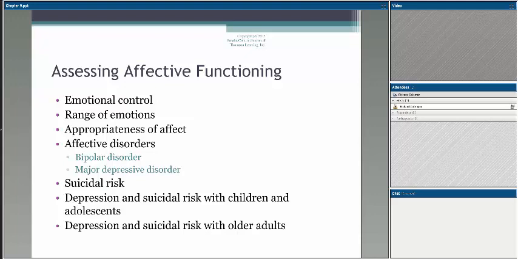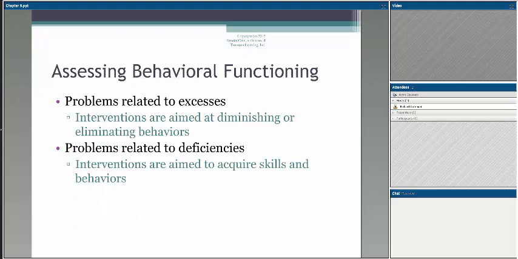And then the major depressive disorder pretty much speaks for itself, in terms of people being so depressed that they're not able to necessarily function for periods of time that create some risk. It also has us looking at things like suicidal risk and recognizing that depression will look different in children and suicidal risk as well as adolescents, and will be different also for older adults. So things to keep in mind as you're moving through the assessment pieces.